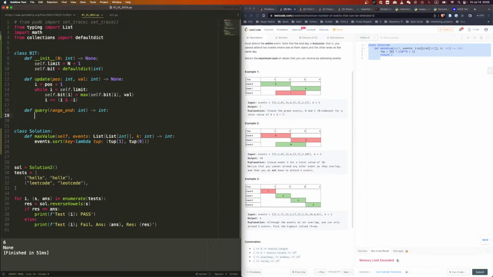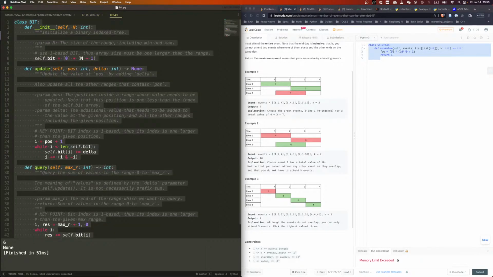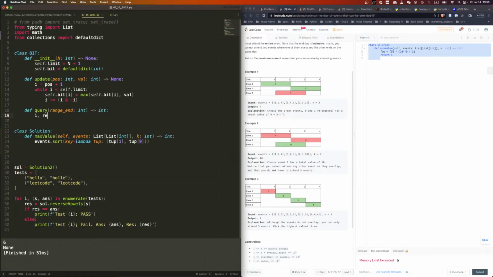Do we do i equals range end plus 1? And res equals 0, because we're going to record the maximum.